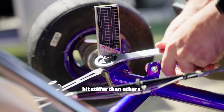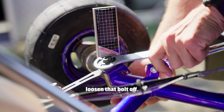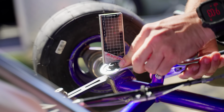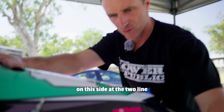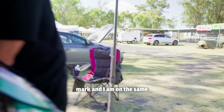Some go-karts are a little bit stiffer than others. So if I couldn't move this with the spanner, I'd have to loosen that bolt off. But as I'm doing this, you can see that the laser's moving on the other side. Yeah? And you can see now I'm down on this side at the 2 line mark, and I am the same on this side.